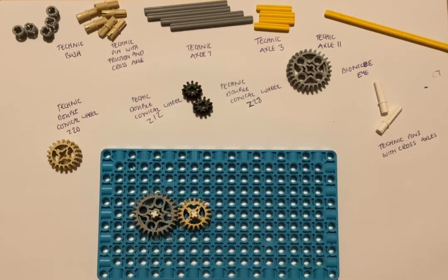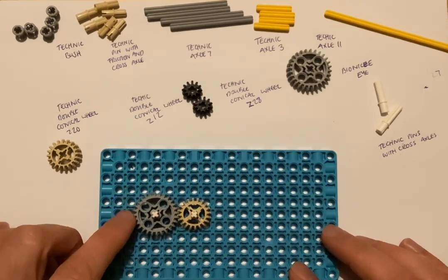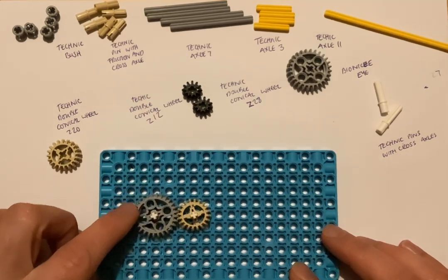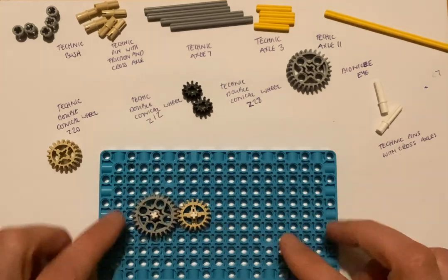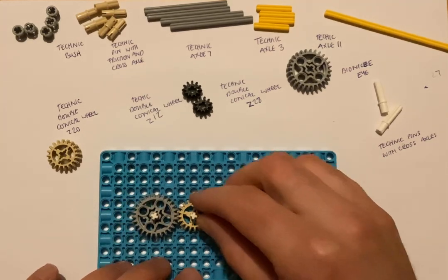Okay, so let's learn some language. So this grey gear is the driver and the beige one is the follower. Okay. So let's have a think.